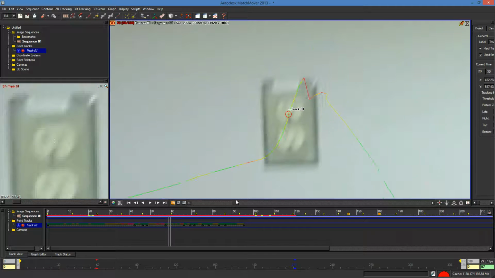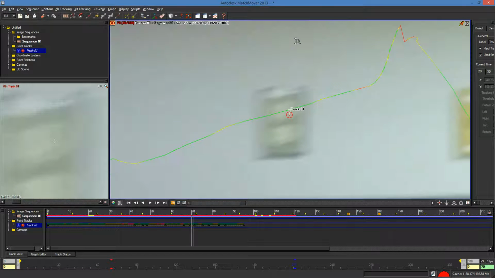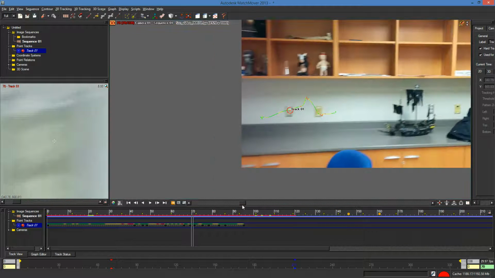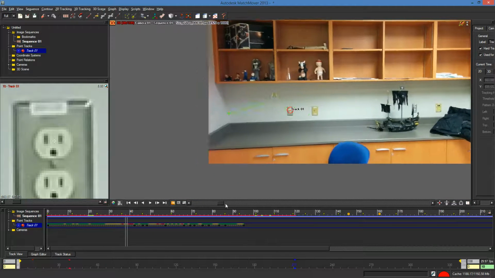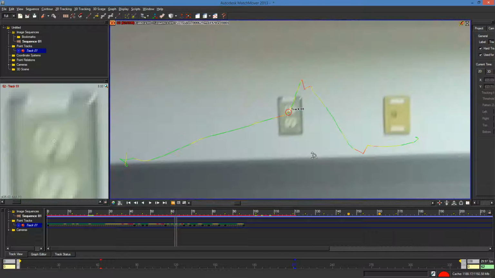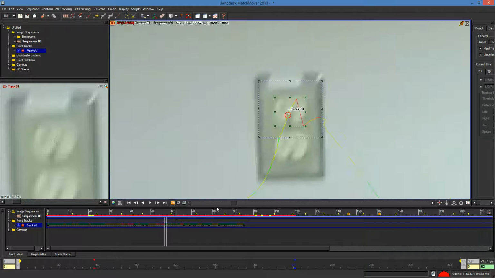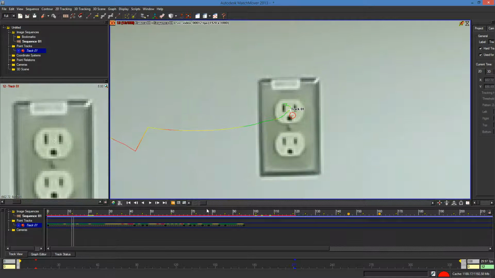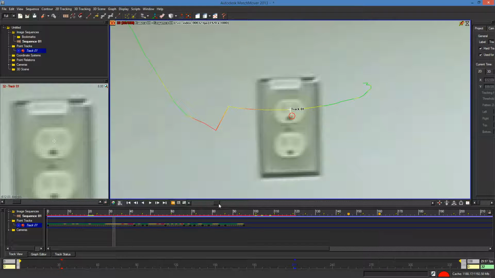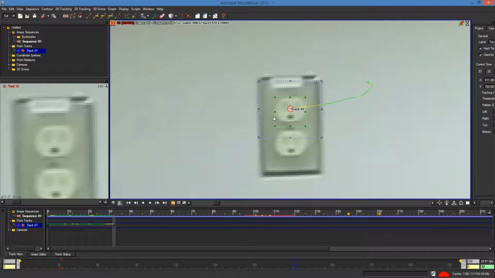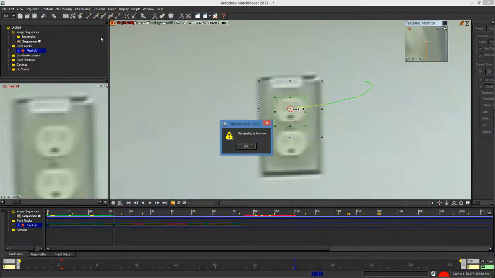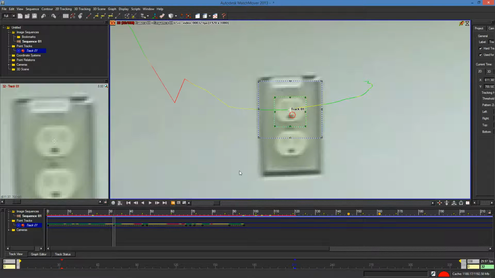Yeah, this way the camera is moving with it, but if I bring it up, it'll be easier to see. So this is what pinning does. Okay, so I'm just gonna bring it down if I can. All right. So in this part here, because it's a little blurry, it's not sure, so we're going to tell it, you know what, I know where it is, it's right here. So this will make it green when I hit F3 again, or this button here where we track forward.